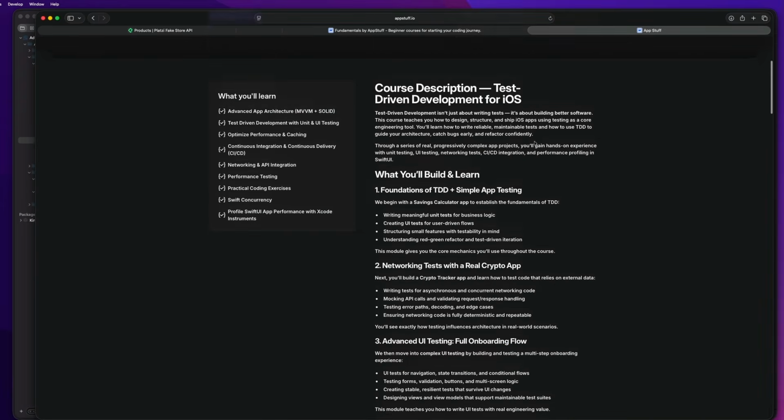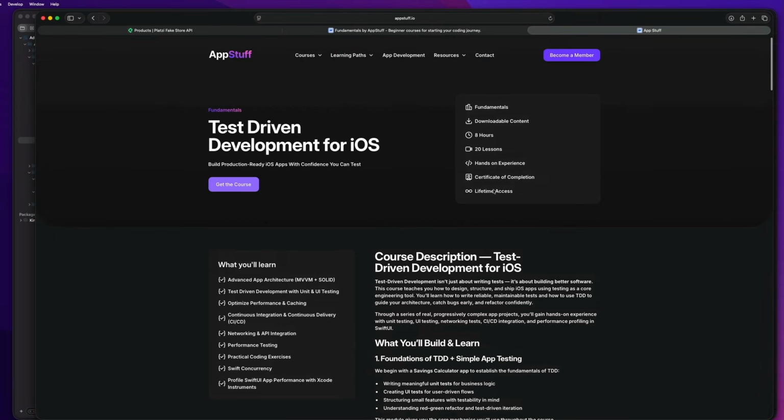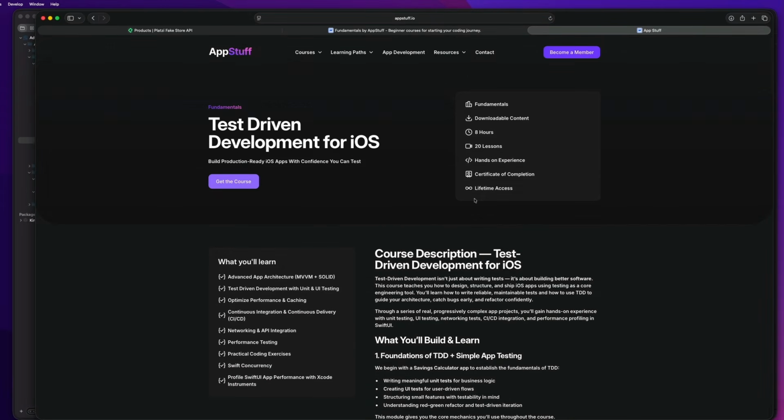So guys, content like this is extremely hard to find online. I personally wasn't able to find any myself. I had to go and become a testing guru, and testing is something I avoided in my career for a long time. But now I will not build an application that I'm shipping to a production environment like the App Store, or for a client that they're deploying internally, without unit tests.